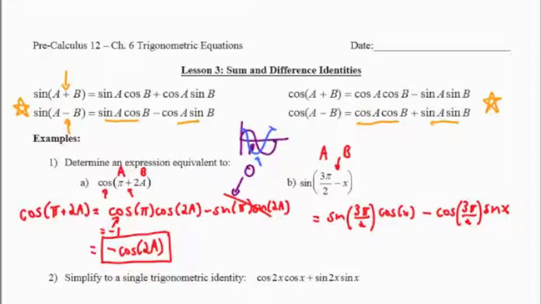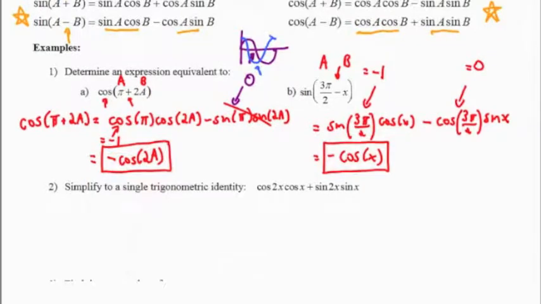Well, again, exploiting the fact that we know something about the exactness of these equations, we should know that the sine of 3 pi over 2 is -1. Remember, you could just plug this into your calculator and get these values no problem, or know something about the geometry of the system. Cosine of 3 pi over 2, well, wouldn't you know it, that's just equal to 0. So we can rewrite this again as negative cosine of x, and that's as simplified as we can get because we don't know anything else. So, again, knowing your basic functions, sine and cosine, is going to go a long way in helping you out. And knowing the exactness equations that we learned from chapter 4.